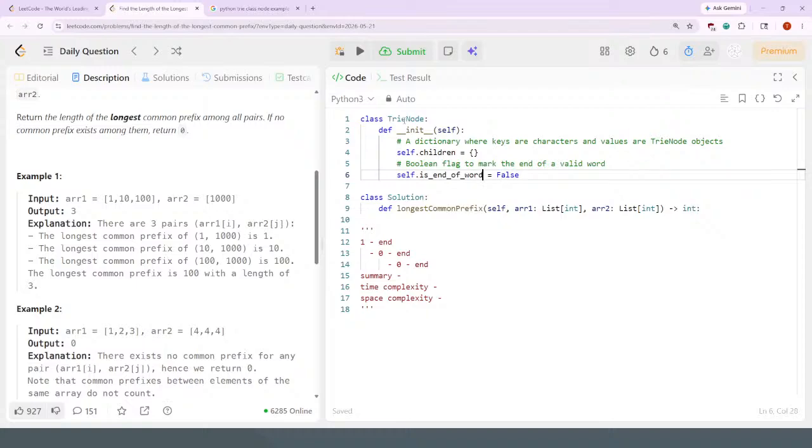I generally don't think I saw this one before. The boolean is end. Maybe I can say is end is false. Okay. Was the children a list or a set? Or I guess this is a dictionary, huh?